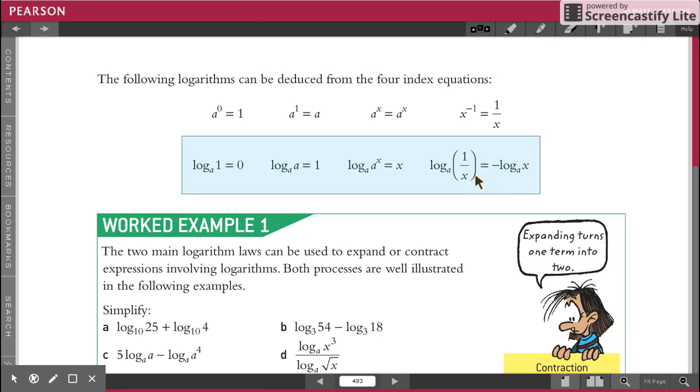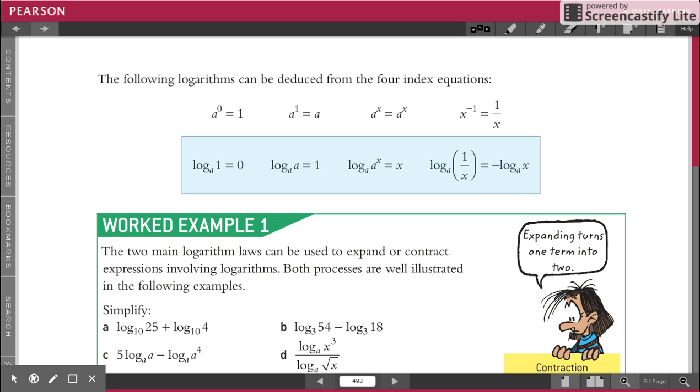Finally, if you consider log a of 1 over x, that will tell us from our previous proof that log a of 1 minus log a of x is equal to this. That is what we said. And that's because it's a division, and that's because we have our indice law. When we have a division, we subtract the powers. Now, log a of 1 over here can be seen as 0. So we've essentially got 0 minus log a of x using the rule, and therefore 0 minus anything, we just write what it's minusing. So those are those 4 rules.